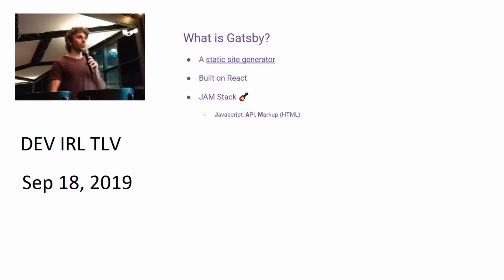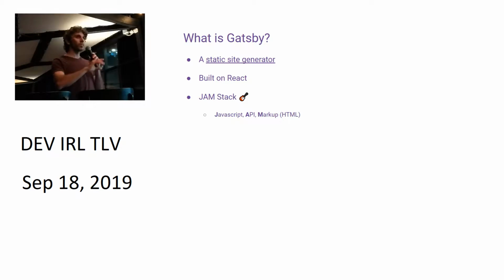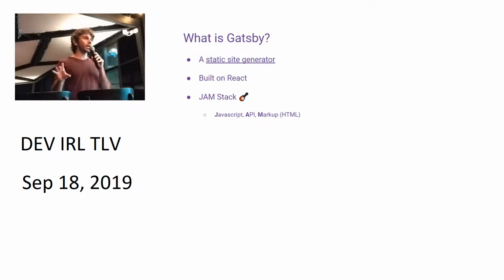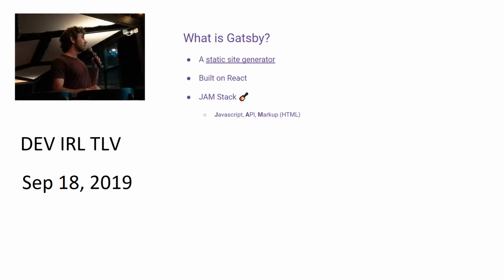We have a cool new buzzword to use for this. It's called Jamstack. I don't know if anyone's heard of this. JavaScript, API, and markup. The key thing here is markup, which is basically the HTML that's being generated and pre-generated. And everything you want to do dynamically on the page later can happen with JavaScript and APIs, but on the client. So there's basically no server code, no server-side code.